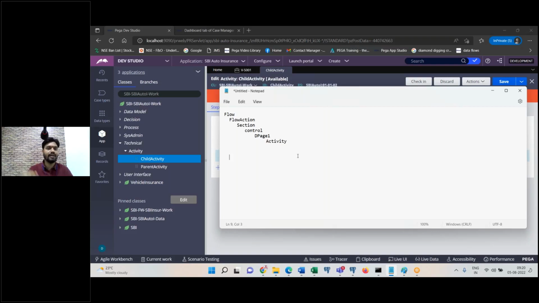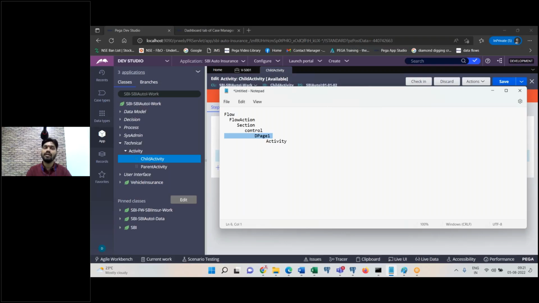Okay, now everything is blank. Flow is the beginning flow, which is creating a work object and initializing the transaction. What is the primary page of the flow? pyWorkPage. Now flow action is called in the flow. At the time of calling, I did not mention any page. There is no facility anyhow. What is the primary page for the flow action rule? pyWorkPage. While calling a section in a flow action, there is a facility to choose a page, but I did not choose anything. For this section, what is the primary page? For this control, what is the primary page? pyWorkPage. All right, everyone following? Yes, sir. And for the data page, what is the primary page?